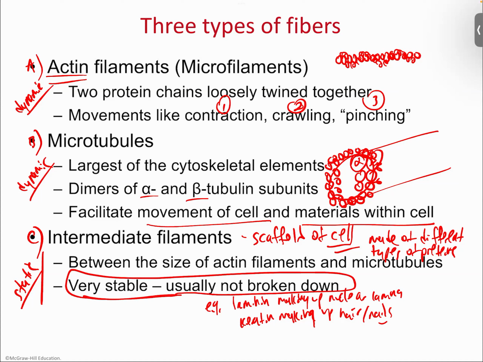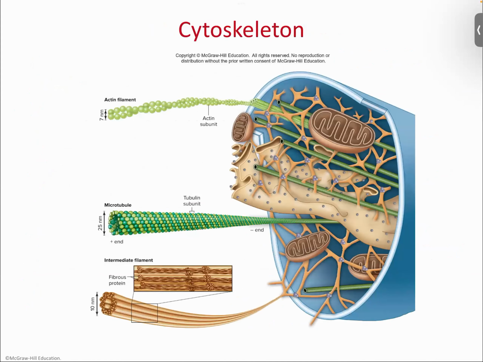Okay. Now, this image I like a lot because it puts the three fibers into context in the cell. So for instance, the first one you're going to see here is the actin fiber. Notice you have two chains twisted together, but both of those chains together only come out to be about 7 nanometers in diameter. So this is the reason why they are the smallest. But you can see these guys out here at the periphery of the cell in various amounts. So you can see these little actin filaments at the periphery of the cell.